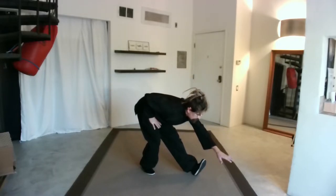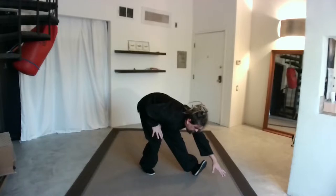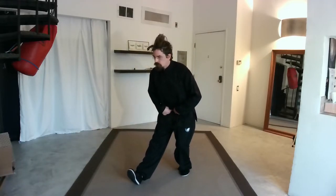And then extending on your own. Remember to breathe. Use the breathing to generate power. Use the breathing to cool the body. Use the breathing to relax the mind. The qigong is powerful. The qigong is the real powerhouse of the tai chi. Push the tailbone back and away.